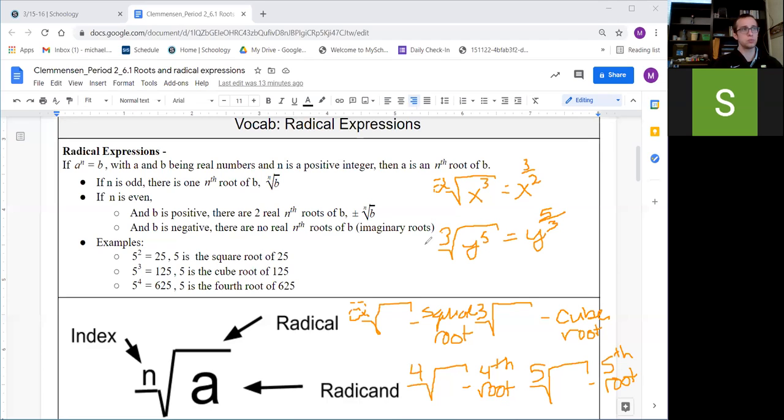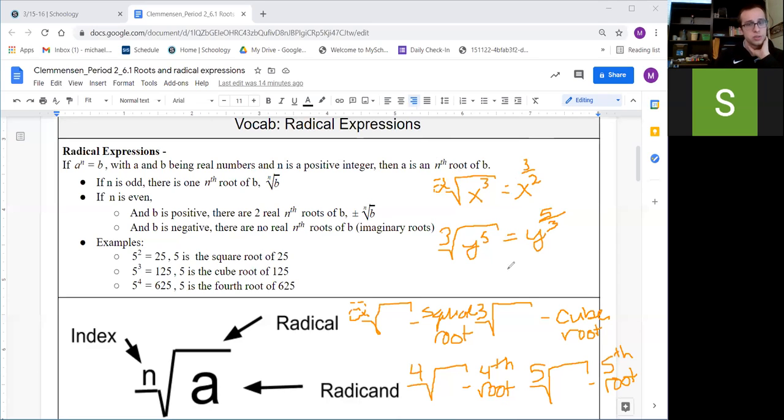All I do is leave everything else the same, but I divide my exponent by whatever my index is. That's how I change from radical form to exponent form. Sometimes it's easier to do this and then simplify a little bit. It makes it a little nicer to do some math, but it's not really necessary. You can always just keep it in this form and do the math that way. I'm just showing you in case you like that method more. We'll see where it can help.